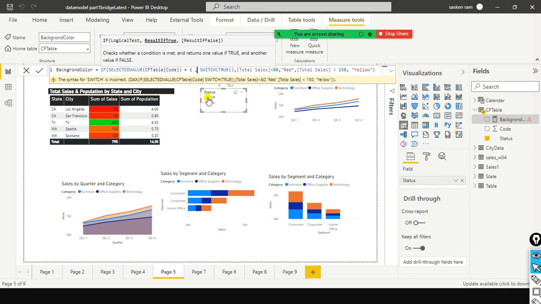If the user selects off, this one will get disabled, okay, because we don't see any value for 0 here. By default, see, when the user selects this one, the code is 0. When the user selects this one, the code is 1, right? I'll just execute this one and show you, so that you should be able to understand.